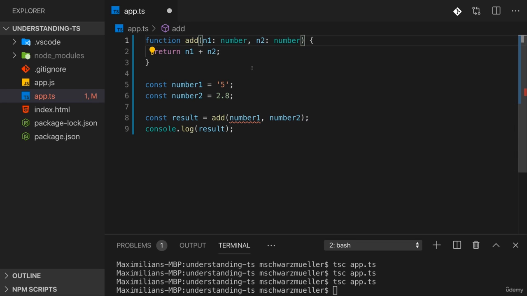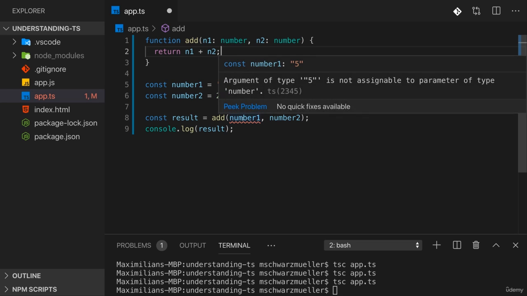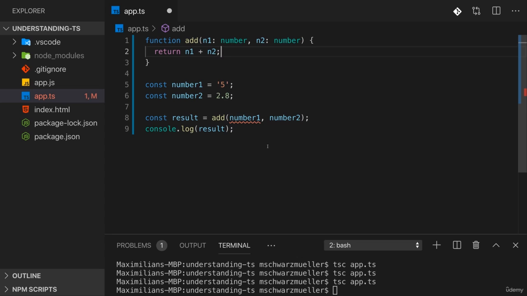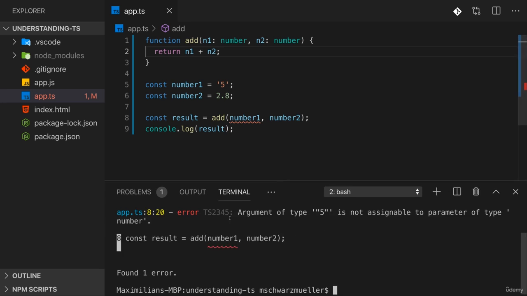Now what we're saying to TypeScript is, hey, both parameters here should be of type number. Passing in values of a different type is not allowed. And indeed, my IDE already complains here because Visual Studio Code has built-in TypeScript support. But even if we would overlook this, as soon as I recompile this by rerunning tsc app.ts, you'll see we get an error.